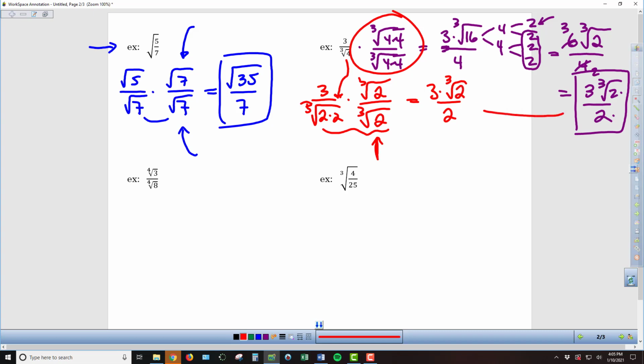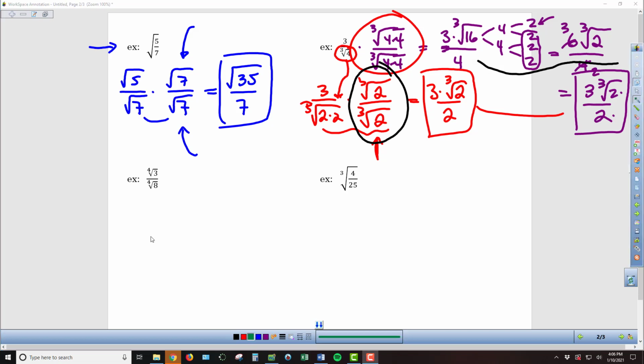And you can see that's the exact same answer that we eventually ended up with, but it was just a longer route to get there. So my advice is whenever you can, if you can factor tree that denominator that's underneath the radical, do it, because oftentimes we're going to be able to reduce what we have to multiply our fraction by on the top and bottom. So in this case, we multiplied the top and bottom by the cube root of 2 instead of the cube root of 4 times 4. And so then it eliminated the need for all of this extra simplifying that we had to do later.